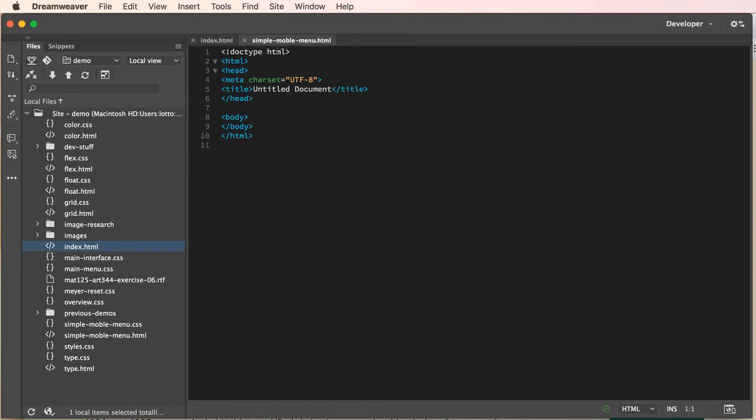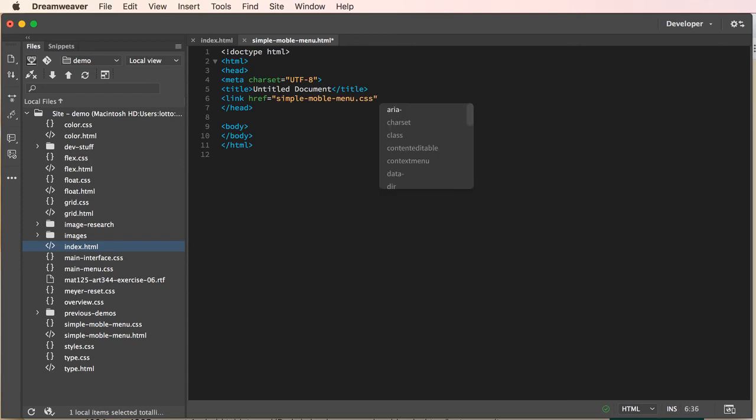Now we're going to link our CSS, so we'll do so right after our title. So let's go ahead and link href equals, and this is simple mobile menu. It's probably in here. This is a nice feature of some editors, in this case Dreamweaver. Because we have a root level folder which is managed, Dreamweaver knows to look inside this folder, so we need to find simple, and there it is, simple mobile menu CSS. So I'm just going to press return and select.